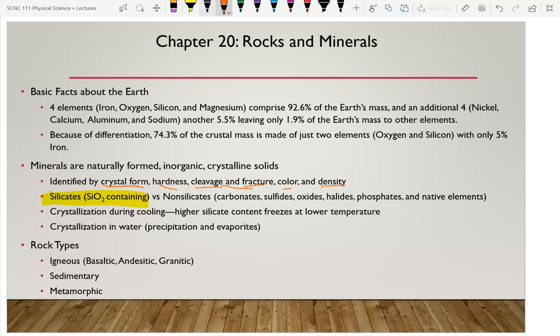Wait, are you talking about like physically? Yeah, what can you do if you're, let's say you go out. Okay, scratch it. Scratch it is the first thing we think of. And if you try to scratch it, if it will scratch, then it's softer than the thing you tried to scratch it with. Well, diamond is the hardest common material, so you won't be able to scratch it. You know what the problem is? The hardest thing you're likely to have with you is a hardened steel knife blade.